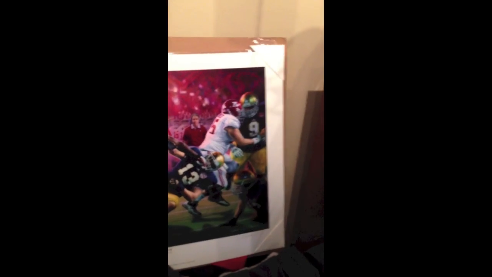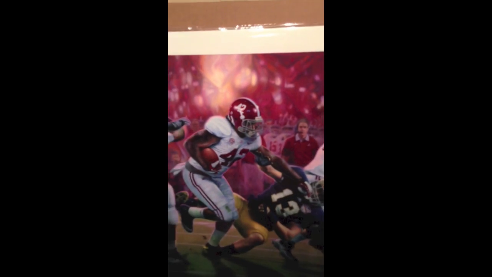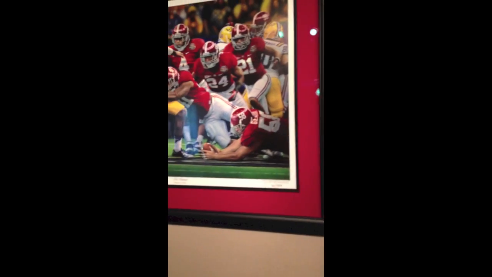And you'll see a bunch of different things in the background. Like for example, you'll see 15. Number 15, that's how many national championships we have. So there's a couple little subtle things in the background too that you'll see. Right here we got the LSU when we beat them in 2011. Same thing with Daniel Moore. I need to get a frame for this one, but the frames are expensive.